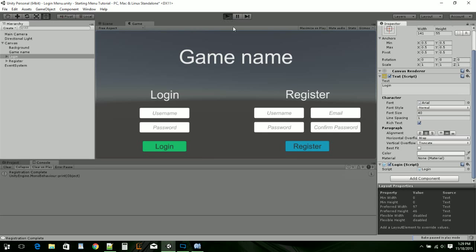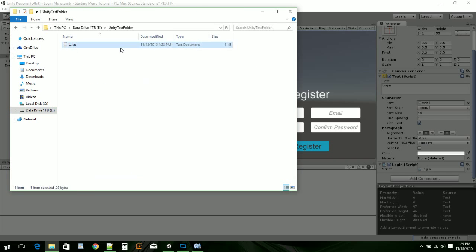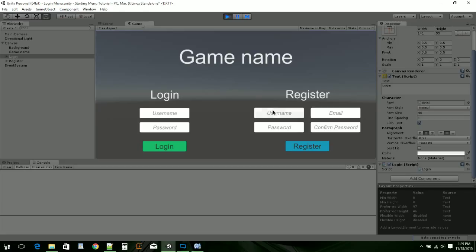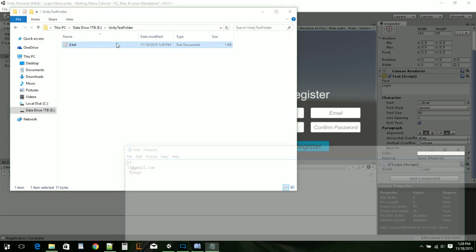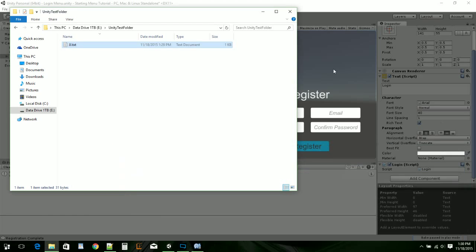So if we start it over, we can delete that. Go back to the file and delete it. Now, and 1 2 3 4 5 6. Perfect. And now we go in here, and it's all spaced out. So now this is the password. So 1 2 3 4 5 6. And it actually made it one less character, but it still has all the information, which is very, very good.